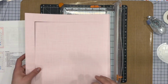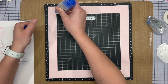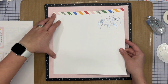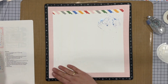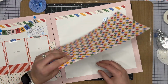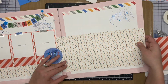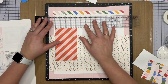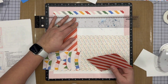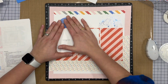So now we're on to page 2 of this kit. And once again, we are doing that paper saving method, and we're going to glue that background paper down. As you see, this one I did do the Stickles glitter gel on like I showed you before, so this one was drier and I was able to work with it a little bit better. And then we are going to do the same thing, just make sure everything is lined up across the board. So I'm using my T-square for that reason, and we are basically just going to finish embellishing this page.